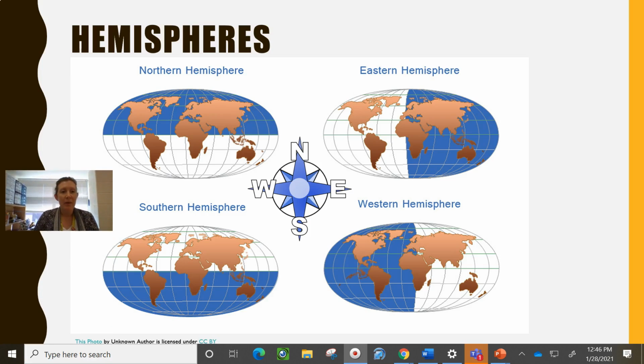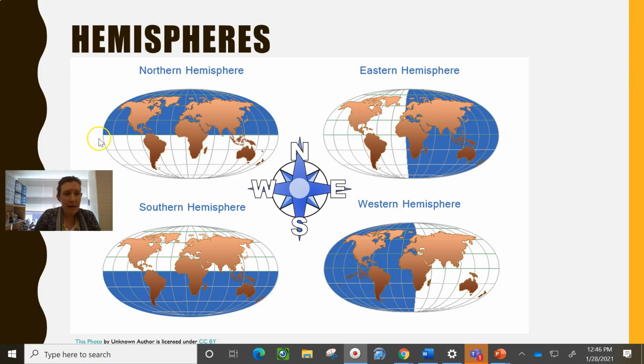So what's kind of cool about the word hemispheres, you might recognize the word spheres, right? That's the shape the world is in, like our ball, right? Like the orange. Now, hemi means half. So if I were to take the Earth, slice it in half, it would be called hemispheres. Take the sphere, cut it in half into hemispheres.